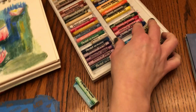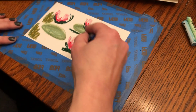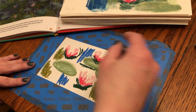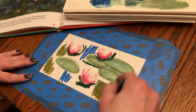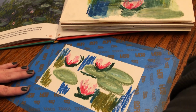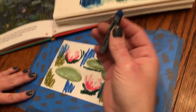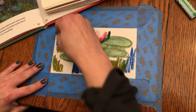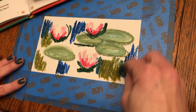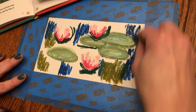Then I am going to get a blue. We need a nice, bright, pretty blue. And we'll get some blue. That's a very bright blue, but that's okay. Get some blue in here. And then another shade of blue. The more color variation, the better. You can never blend too many colors, especially with oil pastels.